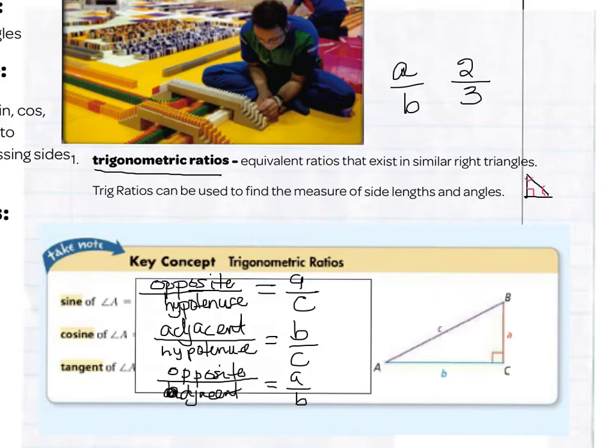We could have done this for angle B, and we could have done this for angle C. And these terms would be different because, again, the side adjacent to angle B would actually be A. The side opposite angle B would be side B. And again, we're going to look at a problem now to see how this would actually play out.